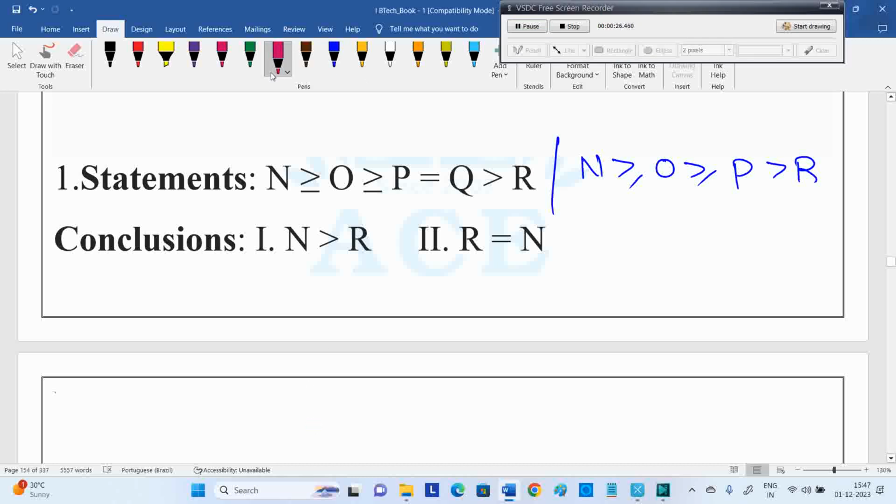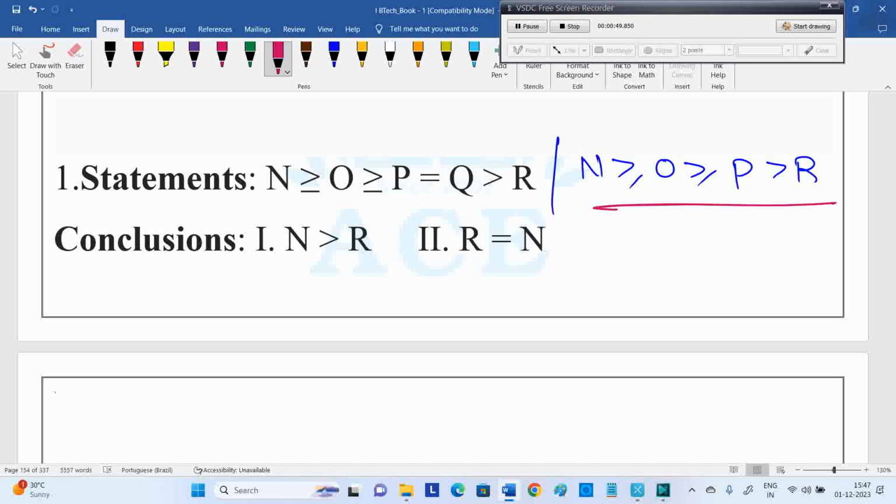You see about the given conclusions only. Don't try to create your conclusion between N and P and all. The question's conclusion is given between N and R. Look into that. Is it correct or not? You have to say that, that's only your job. Don't create your own conclusions. The other one, I know N greater than or equal to P is correct, but that's not there in the conclusions, right? Your job is just to focus between N and R.